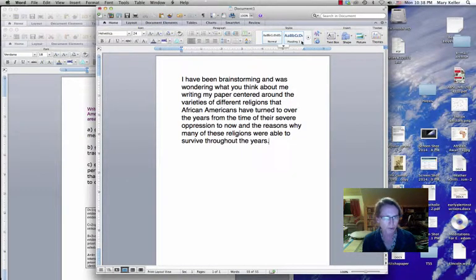Think about Shiro here. Shiro's got a beautiful line about how conjure provides an alternative moral universe in which the people can make meaning and provide a sense of their significance to themselves. So maybe you're going to start with that historical root and then move into how three contemporary examples of varieties of African American religious experience have answered the question of theodicy.